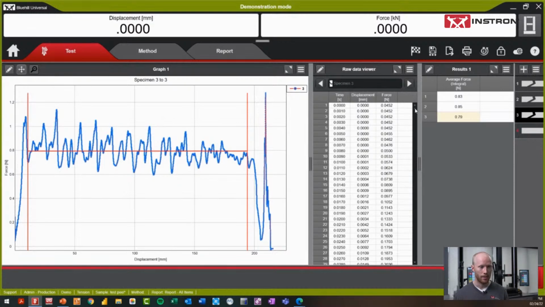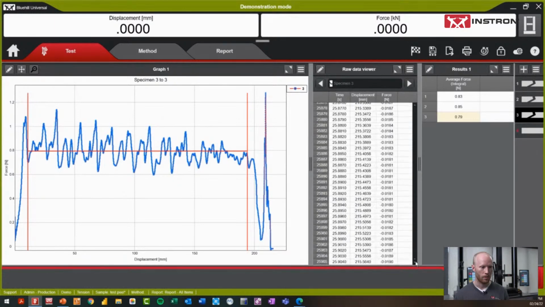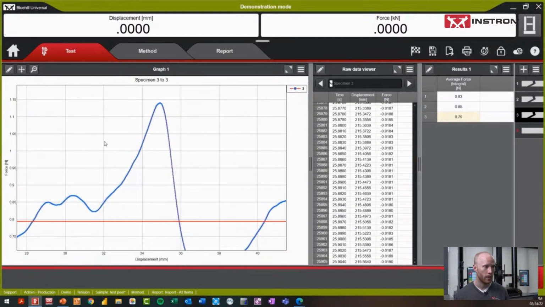In this third specimen where I was capturing 1,000 points per second, almost 26,000 data points were collected in that time period. And if we look at any of these individual events, that 10 to 50 rule is certainly exceeded. So definitely an unnecessary amount of data for this particular type of test.